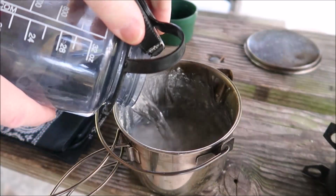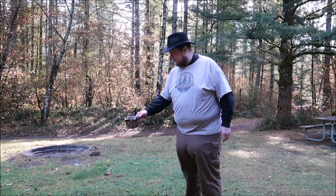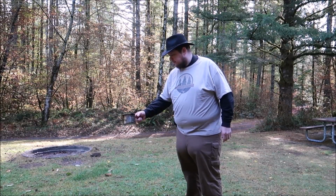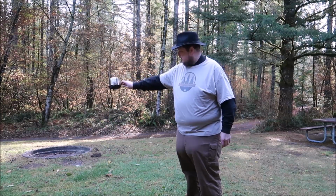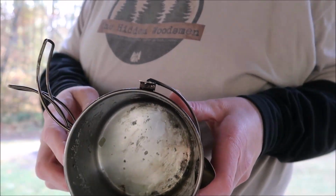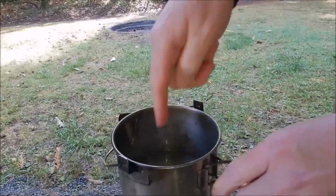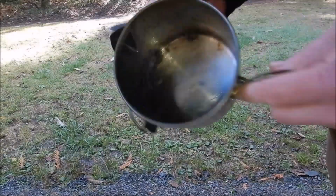All right. Now what I want to do real quick before I end this is I want to put a little water in here and swirl it around like I did at the other pots and see how easy it cleans up. Well, it didn't completely clean out as easy, but you know, if you were by a river, you could rinse that out easily enough. All right, so what I actually did is I put a little bit more water in here, and I just used my index finger, and I just moved it around. Now it's nice and clean. See that?